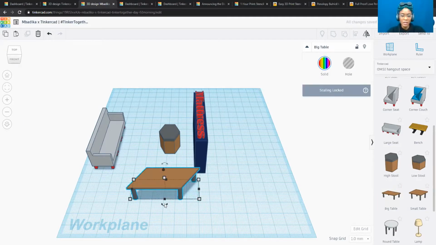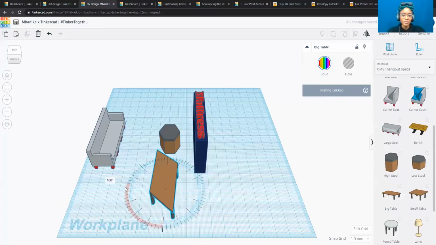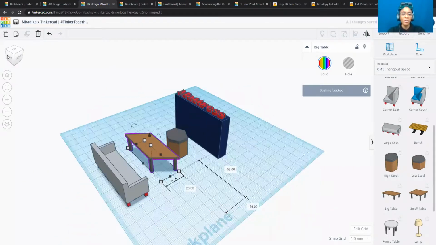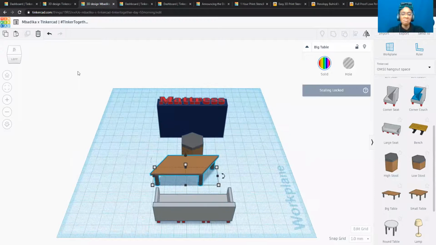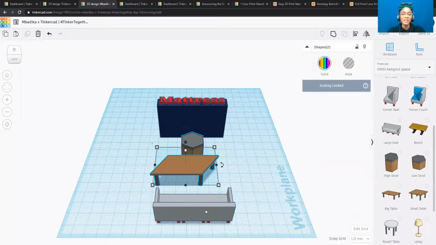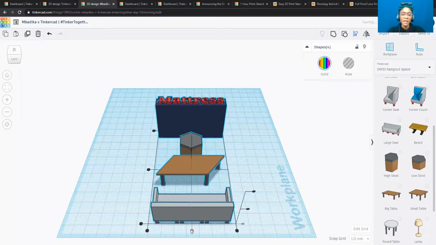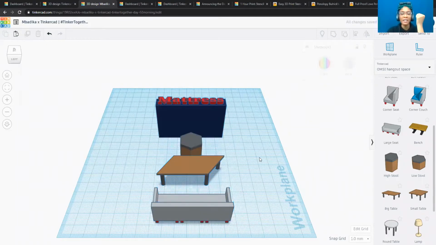So I'm going to rotate this. I'm going to rotate it 90 like I did before. Ooh, perfect on the first try. Well, probably not perfect on the first try. But I want to have this here. And as you can tell, I'm going to use my upper left-hand corner to see if it's aligned. Doesn't look so aligned to me. So I'm going to select all the objects that I want it to be aligned with by holding down my shift key. And I'm going to line down the middle to make sure it's aligned, and booyah, perfect.